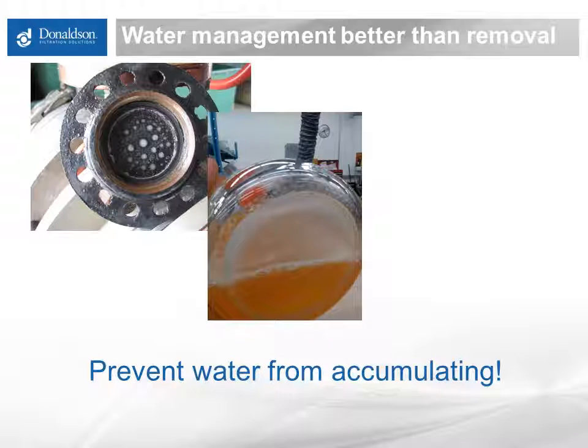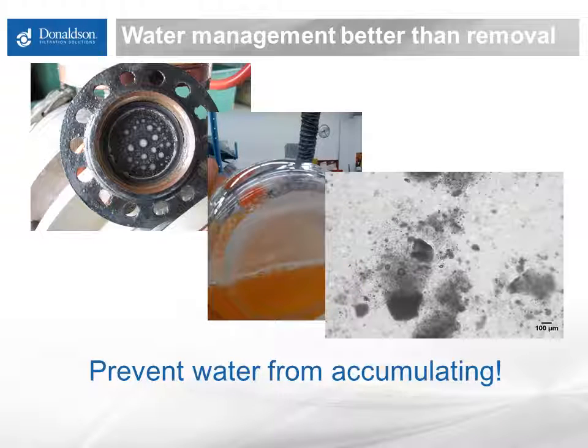And water tends to cause or increase the amount of solids formation in most fuels these days. This happens to be an image of a fairly wet biodiesel blend of fuel. It was wet for a day or two. Water got stirred into it by being pumped around with some water, and it's forming solids at the bottom of the tank there. You can see the fuel is still cloudy as well, and it has fuel solids suspended in it that are a portion of the biodiesel package in the fuel.